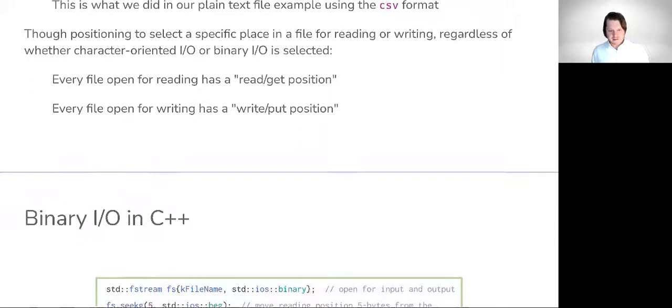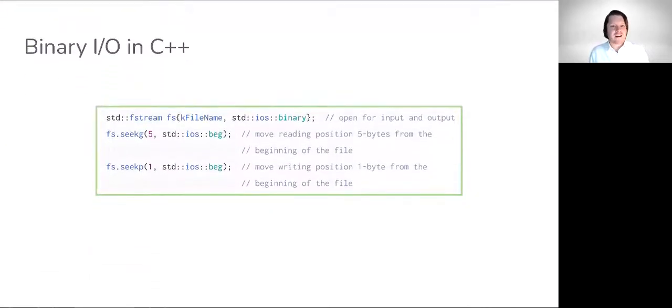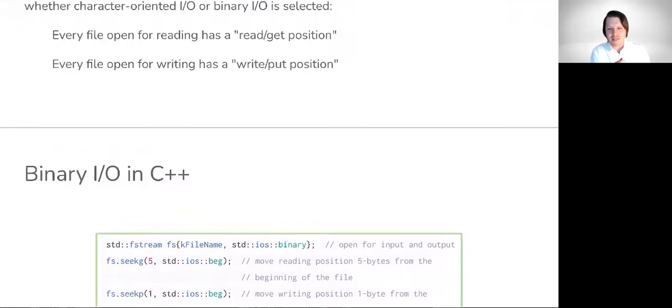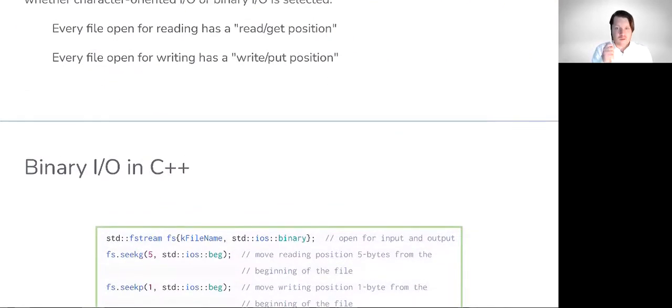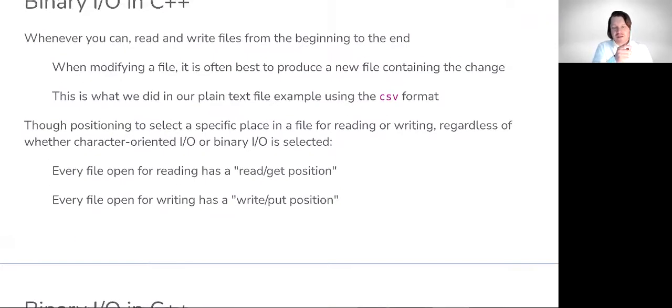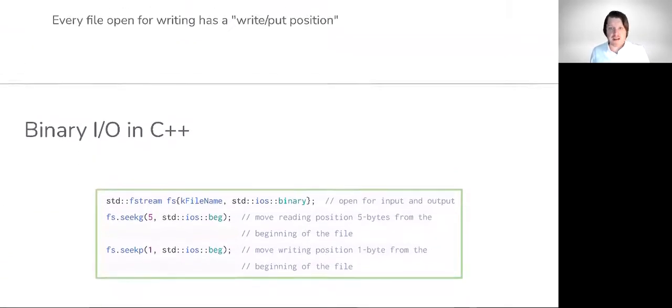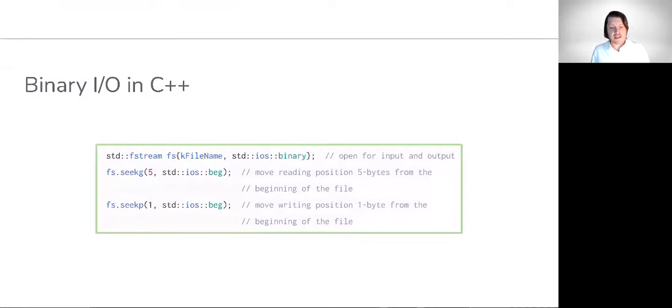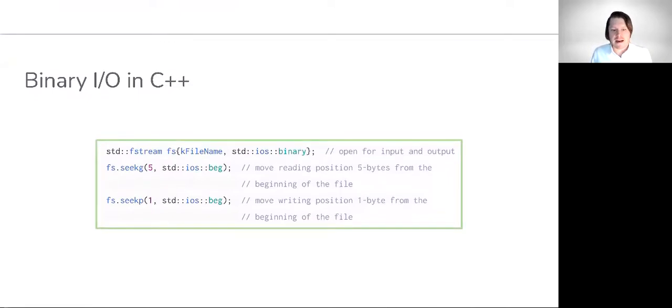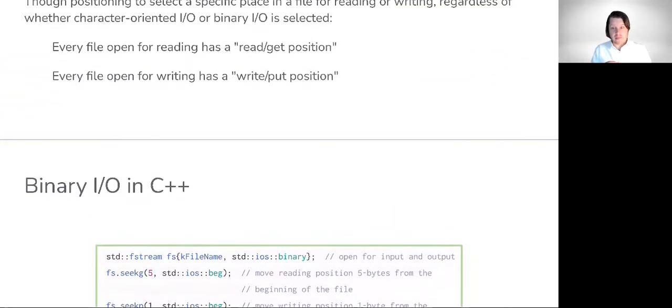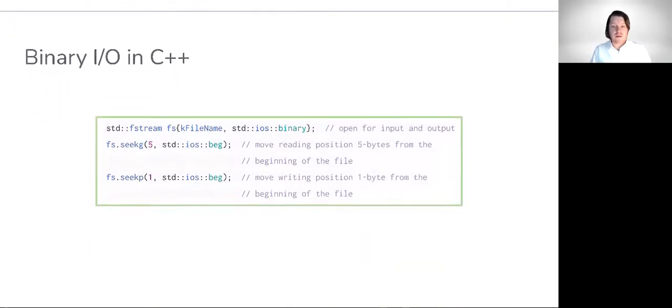Now here's where things get fun. We can essentially set either the read get position or the write position. If we're just reading, this is kind of moving, but we could go back, we could specify a specific place to read from, or a specific place in the file to write to. Setting the position of either the read get position or the write position is done through their corresponding seek functions. Every file stream is going to have seekg, which allows us to move the read get position within that file.